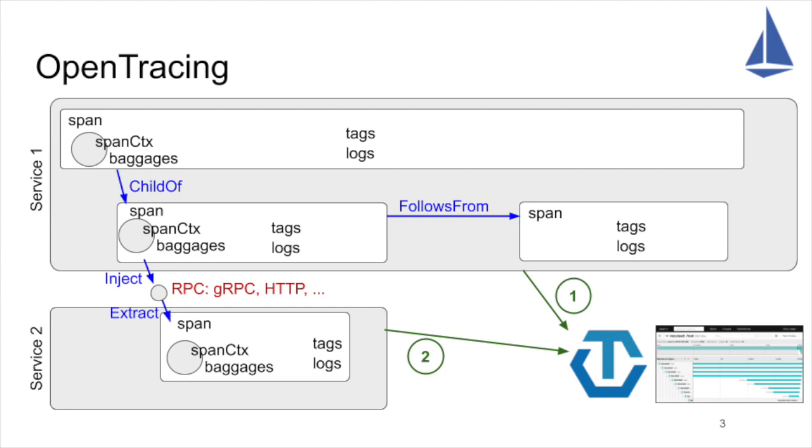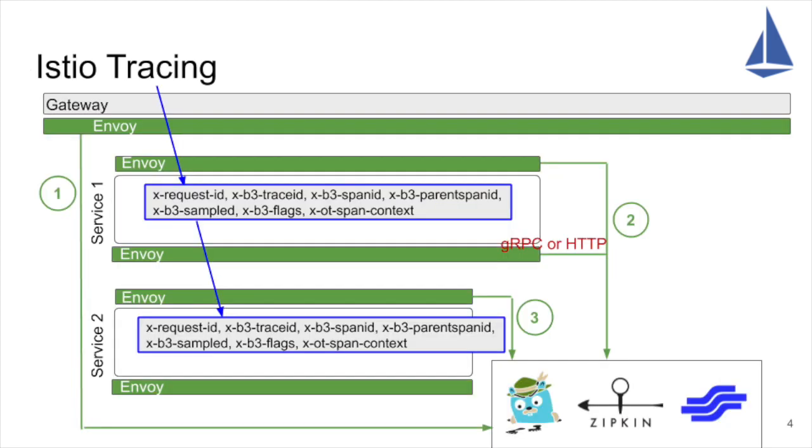Anyway, the point is that it does not come for free. Now that we've seen how it works in general, let's look at how it works in Istio. In the case of Istio, a span is generated by Envoy every time it is crossed by a remote procedure call. So a span is generated when the request enters the mesh via the gateway, for instance, and a child span is also generated every time a request enters a pod.